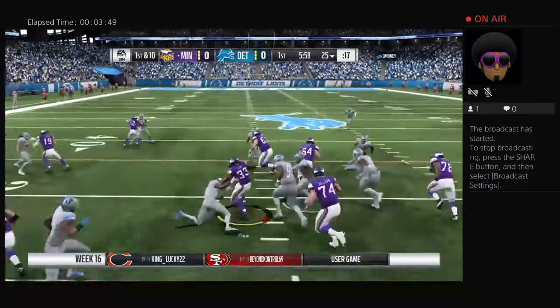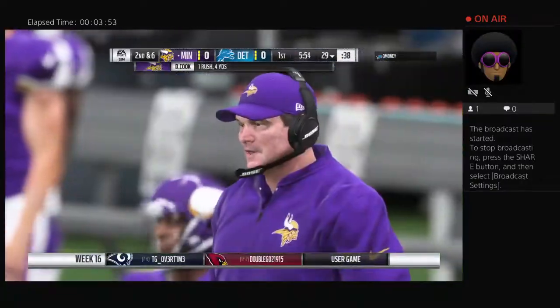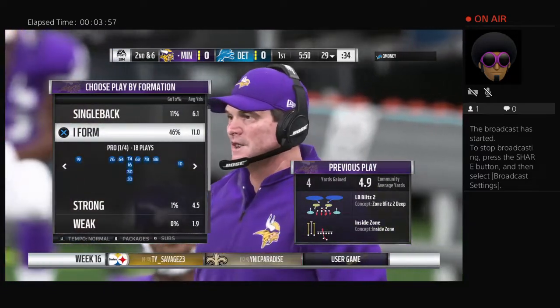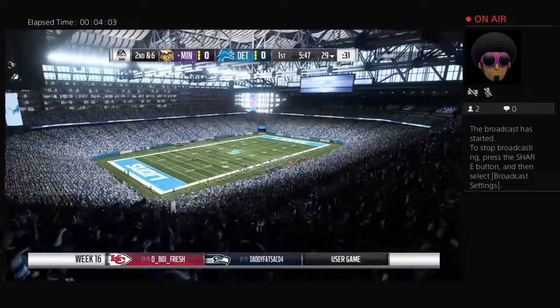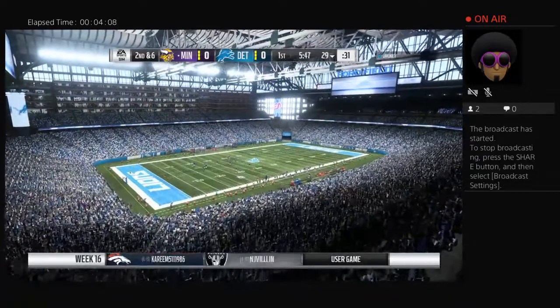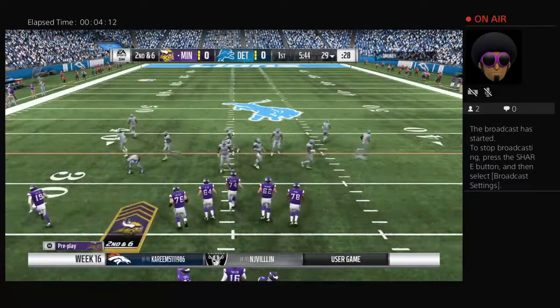It's a welcome back to health for last year's #1 pick. This is Dalvin Cook, and he's able to plow forward up to about the 29, just shy of the 30. I call that play a success. A nice inside run sets up a very manageable second down, a very solid gain on that play. Second and 6, just inside the 30.